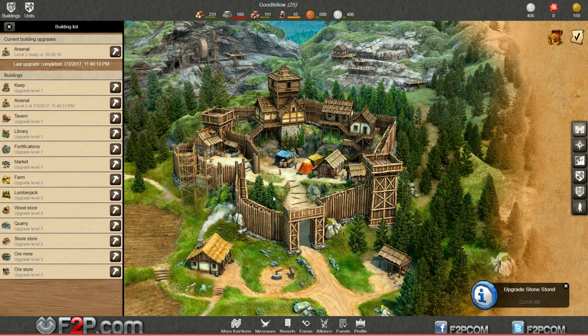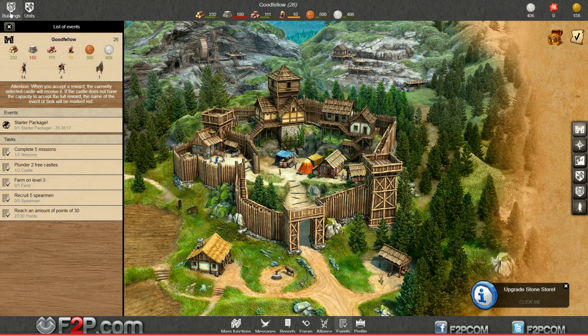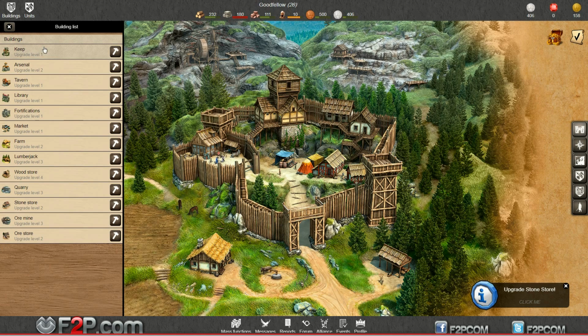I don't think that would necessarily give you a pay to win, but I think down the line it would definitely give you the advantage. Once you've got more castles, I imagine that you're probably going to have to start spending cash here and there. But there you go. So have I got some events that are completed? No, but I think my buildings might have. Yeah, they did. And that's kind of it.